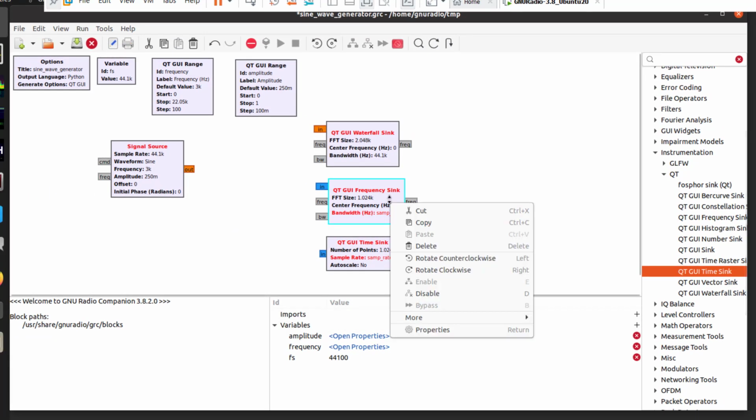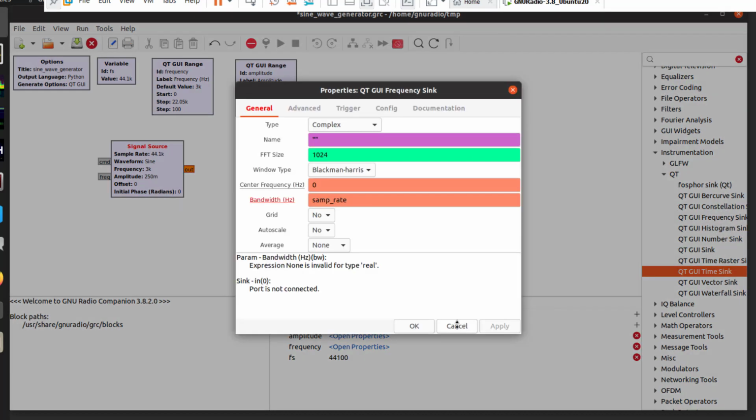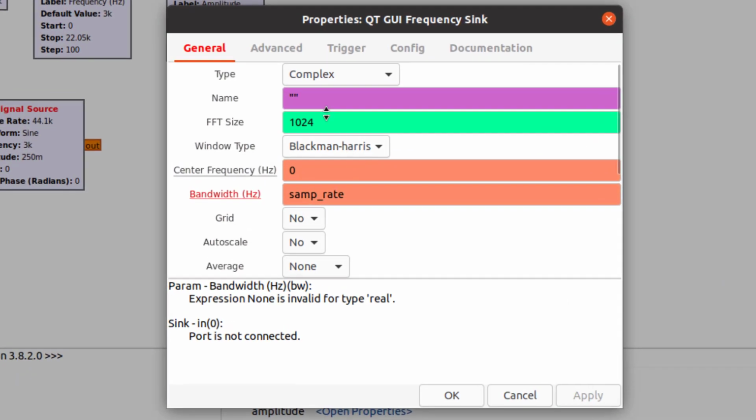So we do the same thing to the frequency plot. I'm going to leave that just as the 1024.